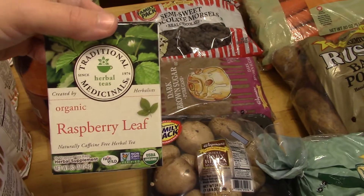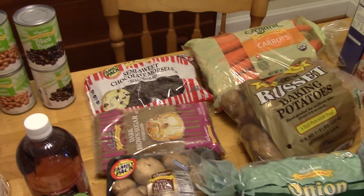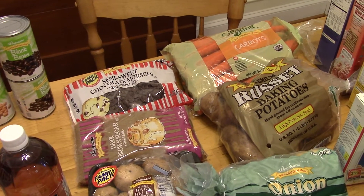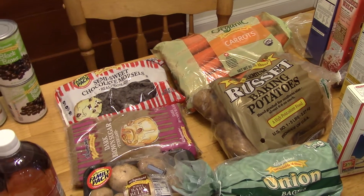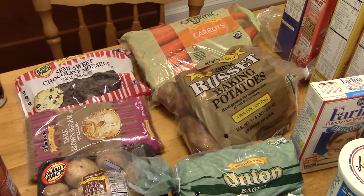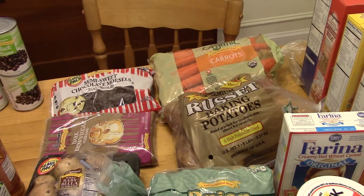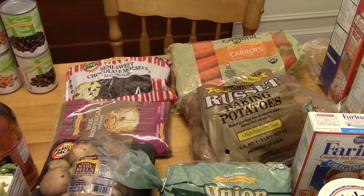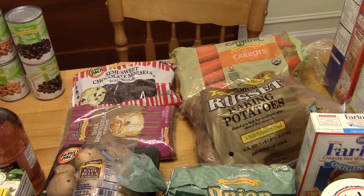Got some tea — I've never had this so hopefully it's not terrible. Some vinegar, we had run out. I got some canned beans for the food pantry. I got chocolate chips and brown sugar because I want to make some chocolate chip cookies. I'm going to try not to eat baked goods or sweets for these last few weeks, so I'll put them in the freezer and have them after the baby comes. I also want to do muffins and things for breakfast, biscuits, banana bread, and zucchini bread for quick snacks.